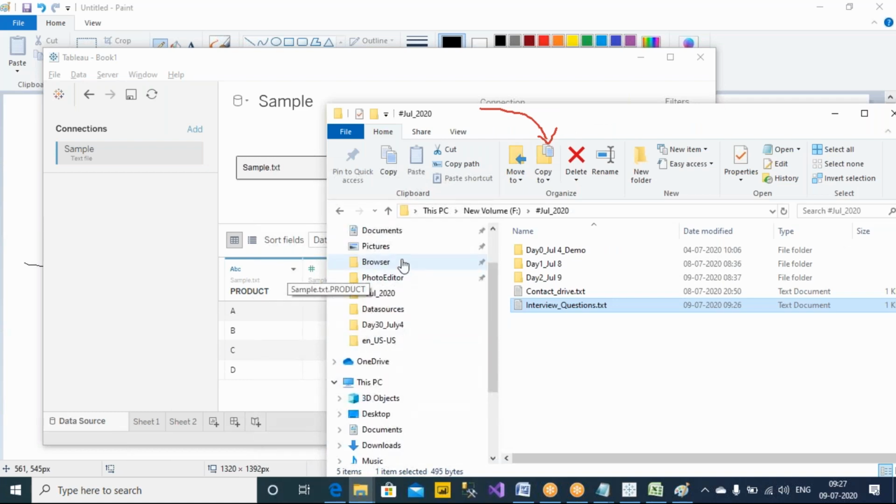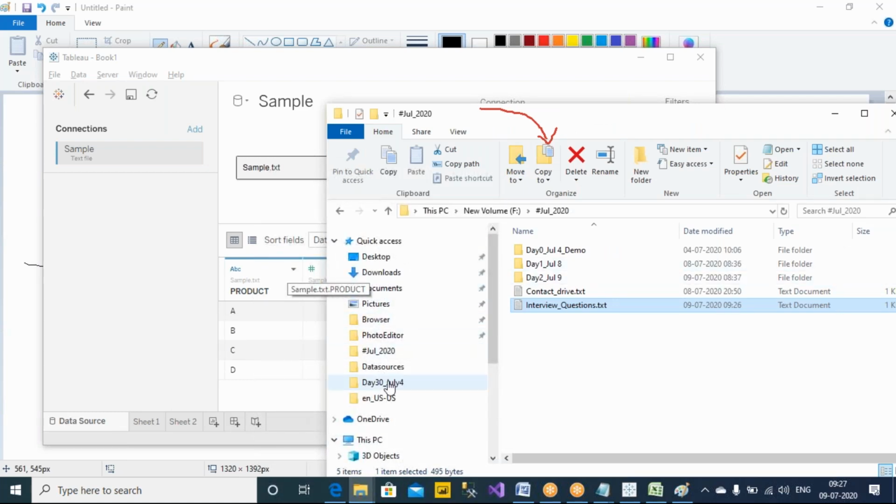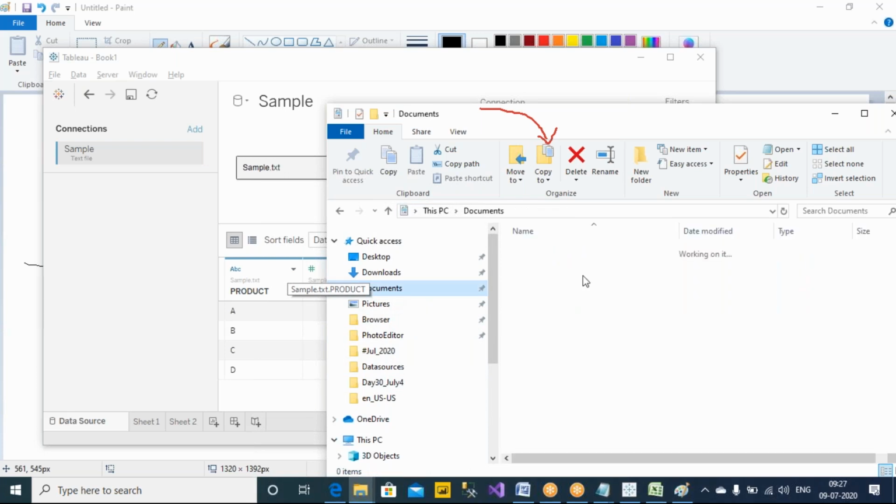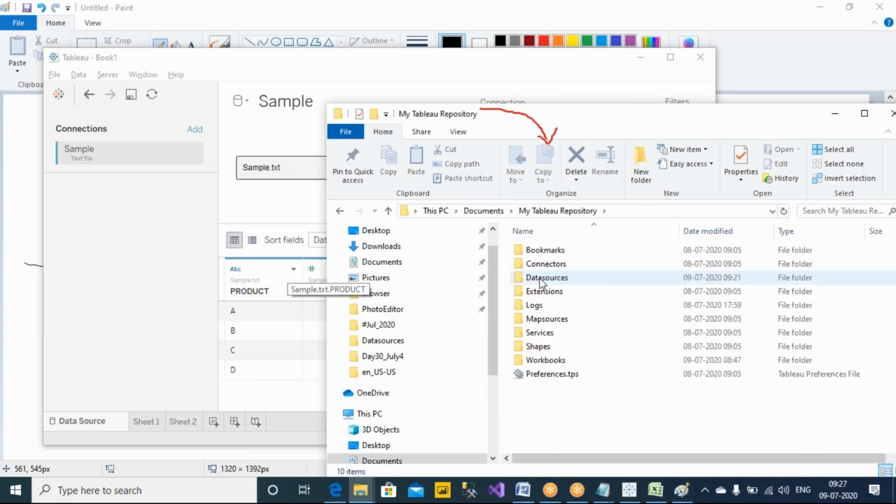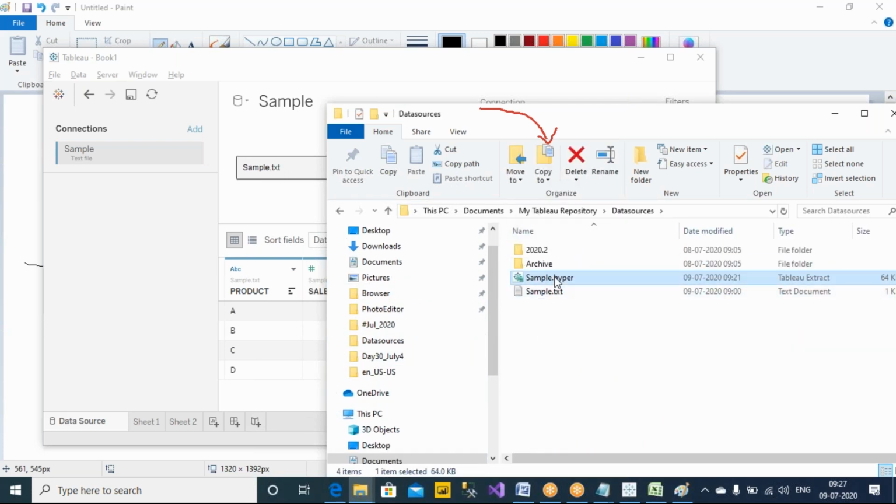Let's go to the data sources folder, my Tableau repository, and go to the data sources folder, and this is the file we stored. The data from the notepad I used is sent to the Tableau data engine, and that engine converted my data from notepad into this file.